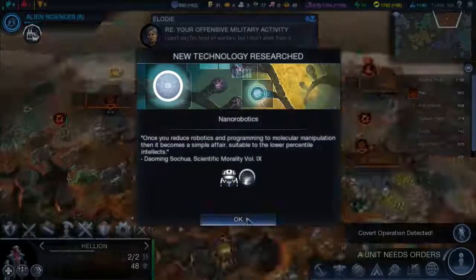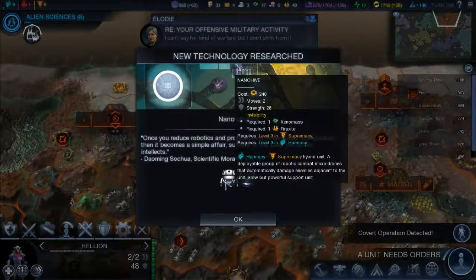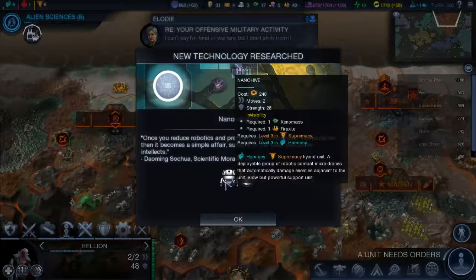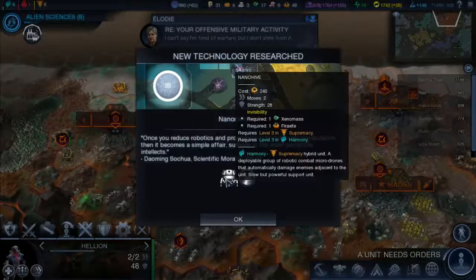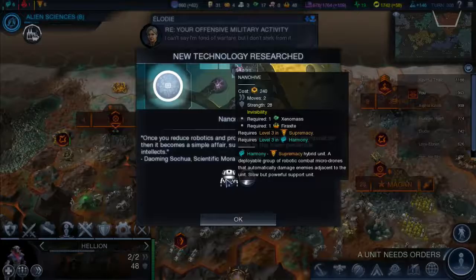Alright. Good. We have the Nano Hive, a hybrid unit capable of deploying a group of robotic micro-combat drones that automatically damage adjacent enemies. Slow but powerful support unit. And it's also invisible, of course, until it attacks, and it only has 2 movement points, which is not very helpful on this kind of map because there's a lot of trenches everywhere.